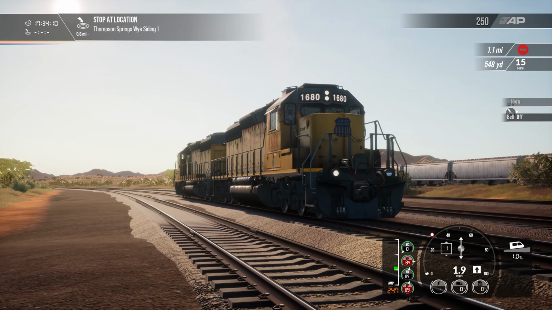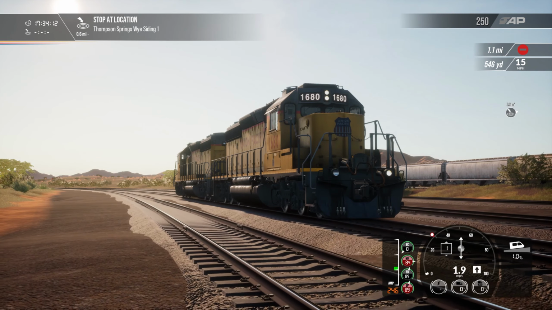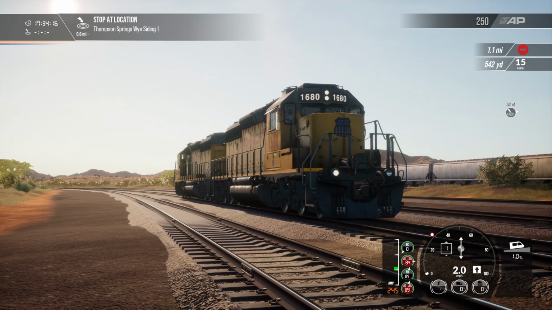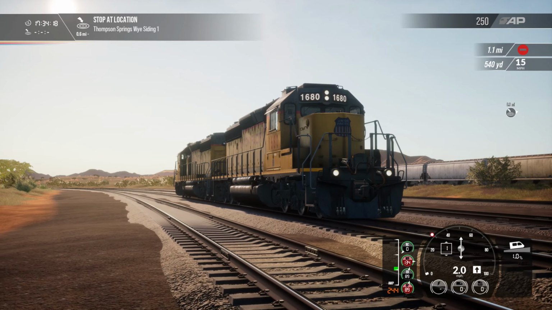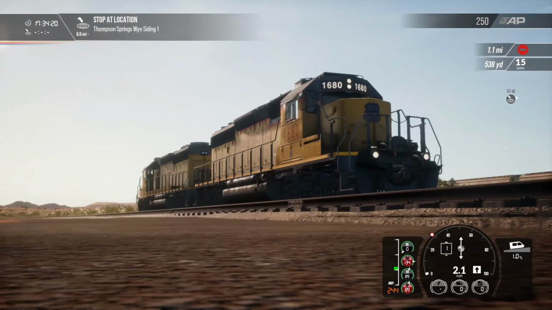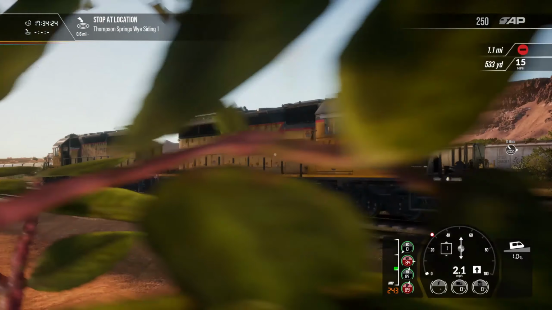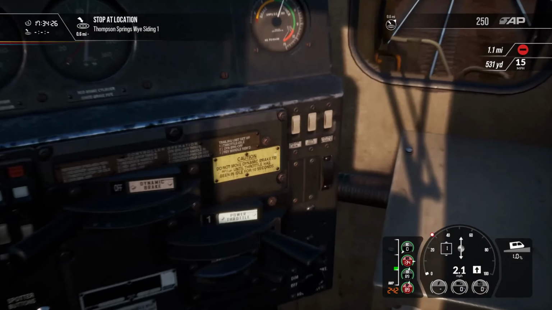You can definitely tell they got this from the CSX SD40-2 because those ditch lights flash, and I know Union Pacifics do not flash, so you can definitely tell this was a knockoff from the CSX SD40-2 for sure.